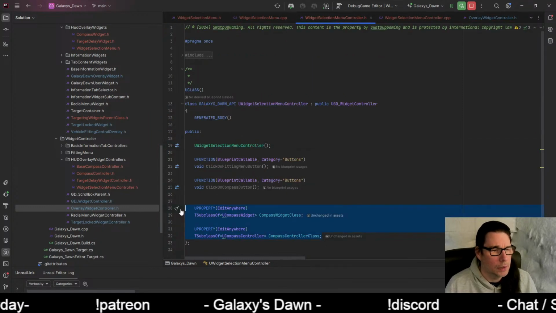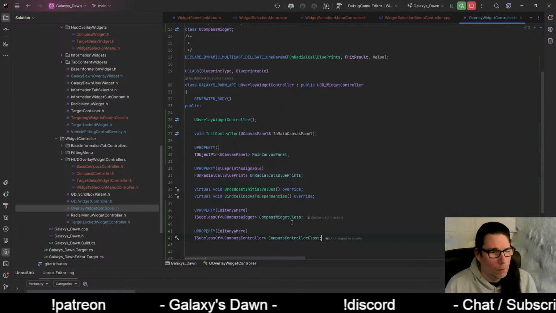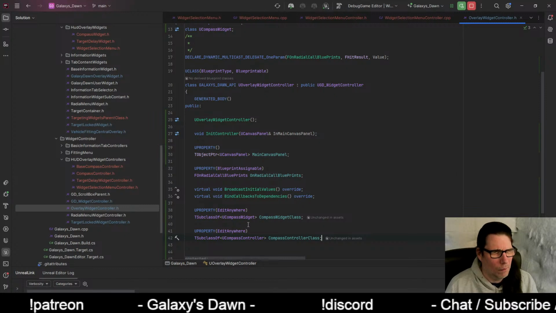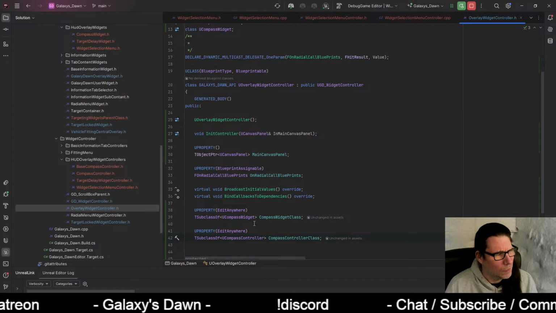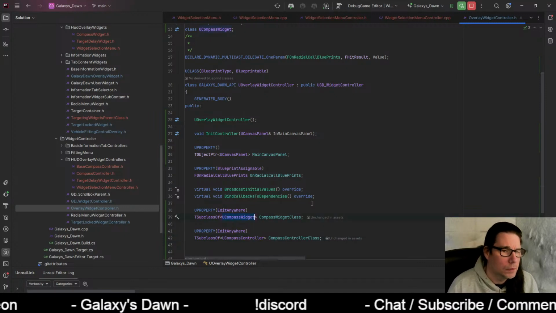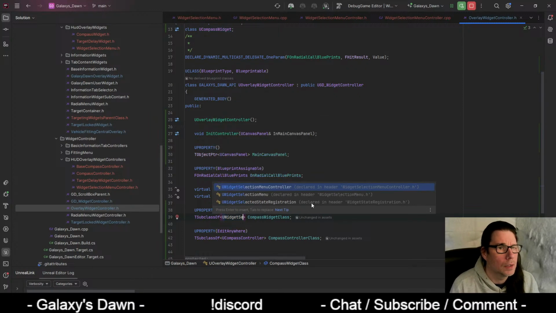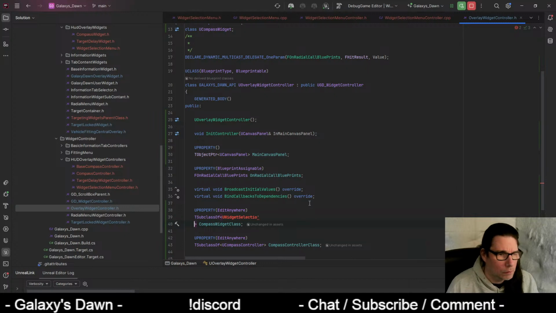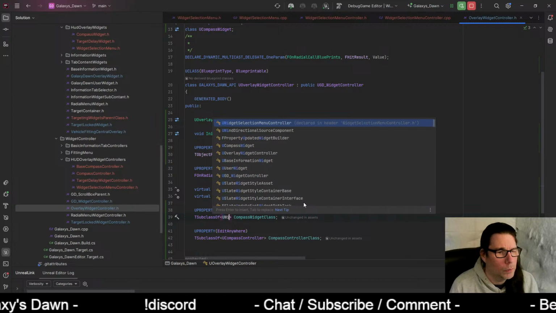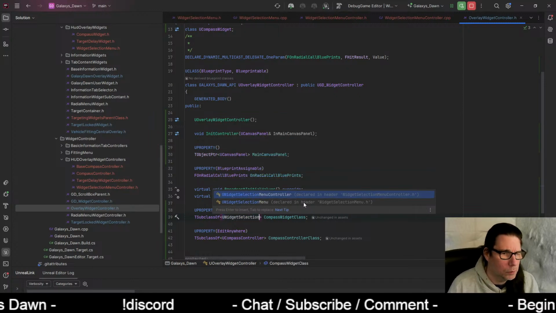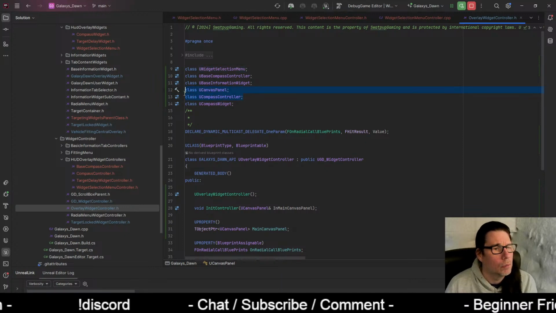So we're gonna have two subclasses, one for the controller and one for the actual widget. Overlay. Yeah, all right. So we're gonna first have our new widget selection menu. New widget selection menu. There we go. We'll declare that. And we can remove that.